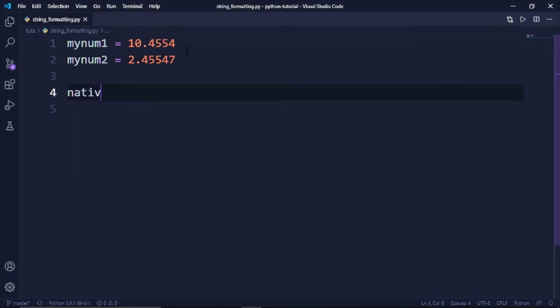So the first method, the native method, let me just call it that. I'm going to call this the native method of formatting a string, but it's not like an actual method, it's a name, get over it.